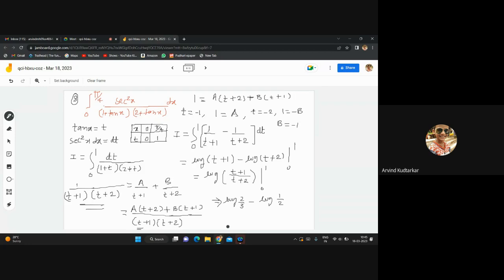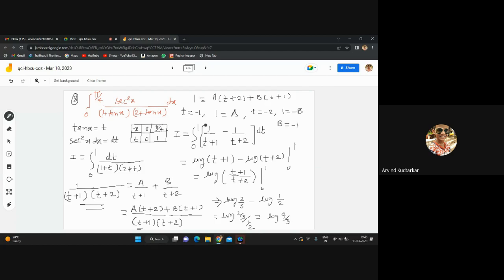So what is the correct value? Log of 4/3. So what will the correct solution be? Log of 4/3 will be the correct solution. So when functions come with their differential in the integral, we can find the solution just by using substitution. And further we proceed either by the partial fraction method or any substitution method.